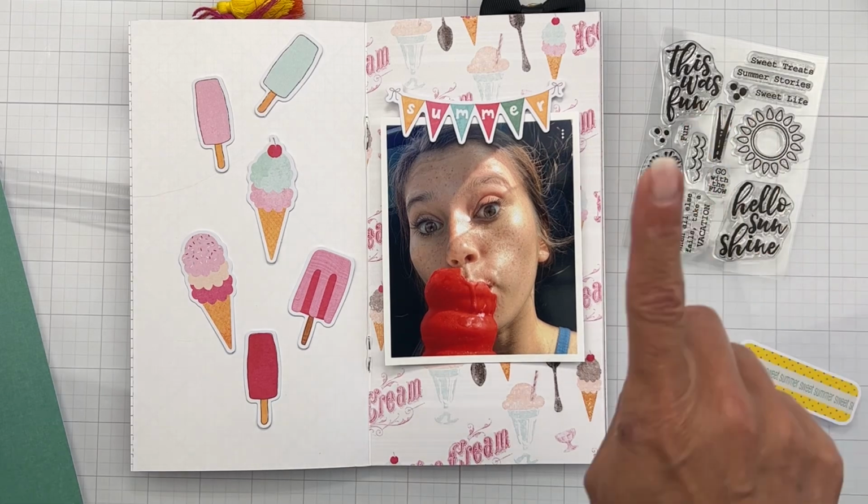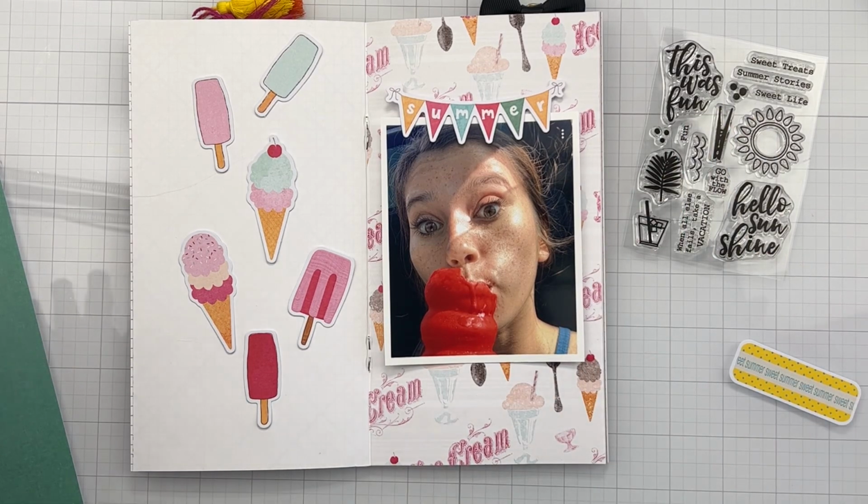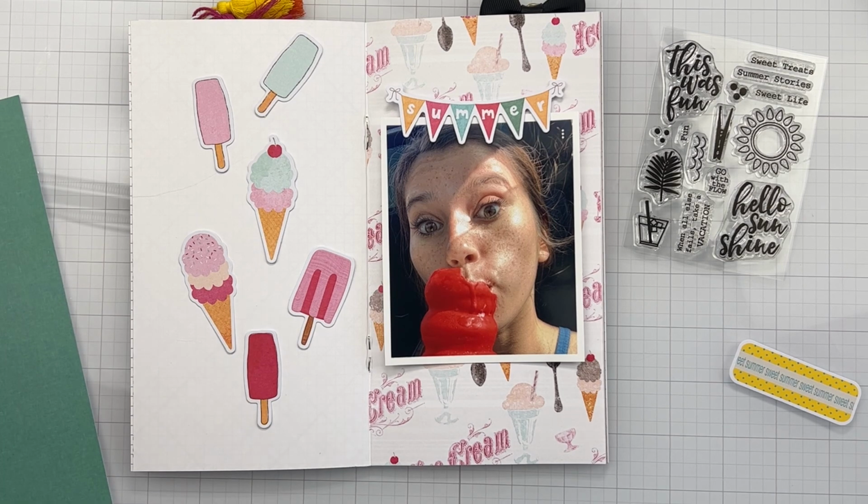I have to go get some inks. I have to mat my photo, do a little tag something. Well, maybe I won't do a tag. And the reason why I'm saying that, look at me, I'm flopping all over the place, is because if I stamp around it in bright colors, I'll be all happy with that too. Okay, let me get some ink.